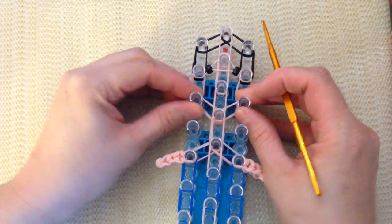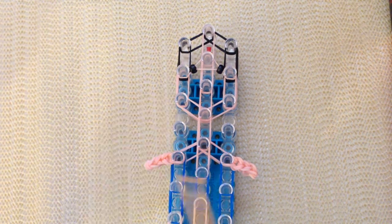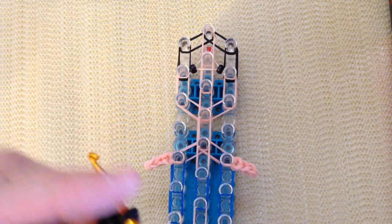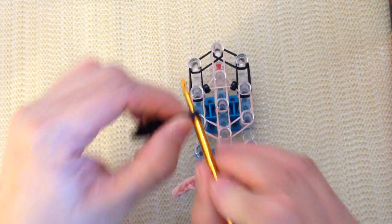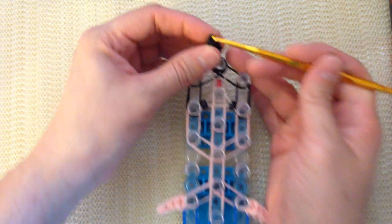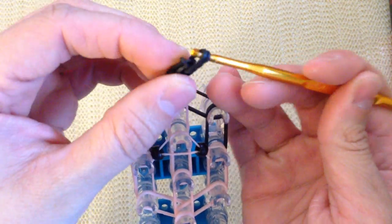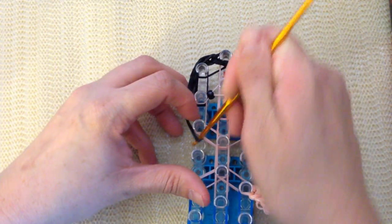Now we're going to add the hair extension. Take your hook and grab the loops and place it on this first peg right here. And then take your hook and place it through those 3 loops that we wrapped around only 3 times, and pull it and place it on this peg right here. So it's from the top to this peg right here, which is the 3rd one, not the middle.